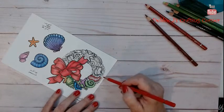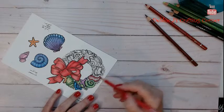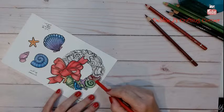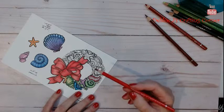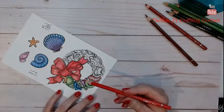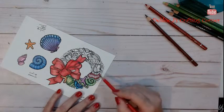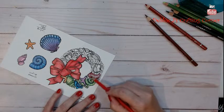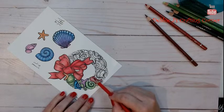So now I've got the darkest red down, and then I've got the medium one, kind of bringing it down. I went along all of those edges, and then I did a light drawing down each of the veins of the shell. And now that I've got the dark and the mid-tone, I'm going to go in with the crimson red, which is going to be the lightest. That's also the lightest that I used over in here. I'm going to use a real light hand. It's not going to be pink, it's going to be red.